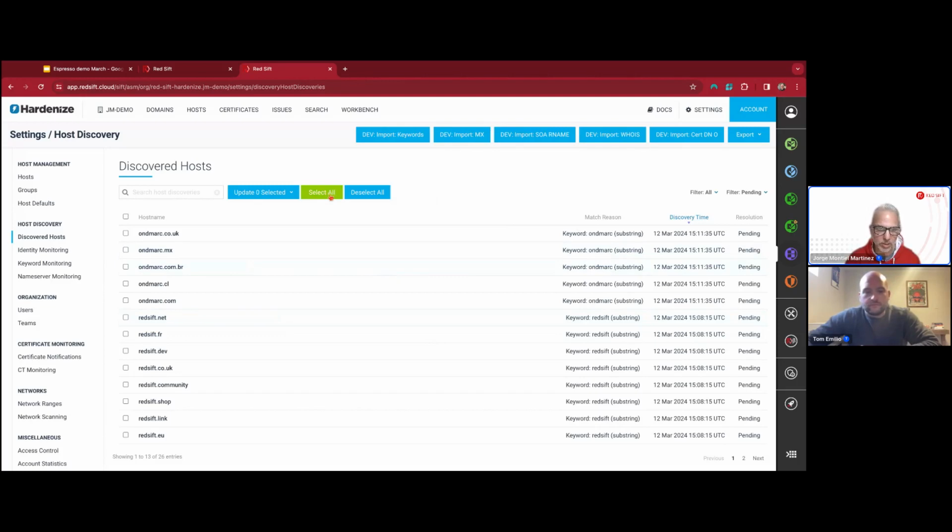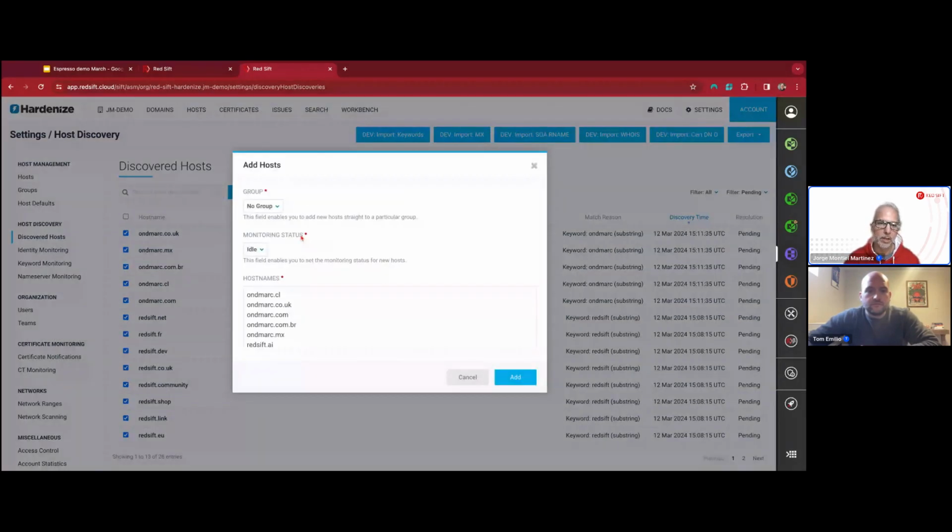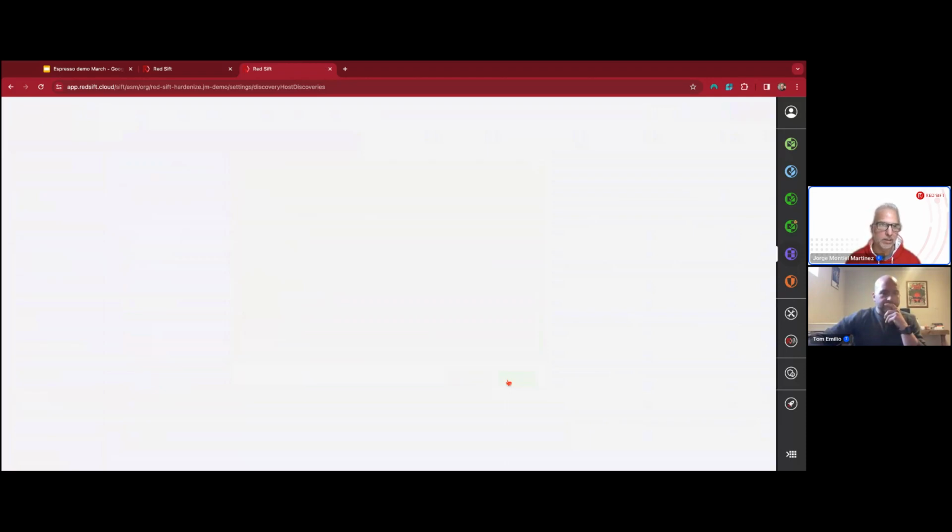So after we do this, I can just go ahead, select all of those, click on Own. Now there's an extra step on this one, and the reason why we don't do it automatically is because, number one, some organizations just want to monitor everything. Some organizations are split into regions, into departments, so probably they wanted to keep it separate. And just in case there's a false positive as well. So we click on Monitor, click on Add.